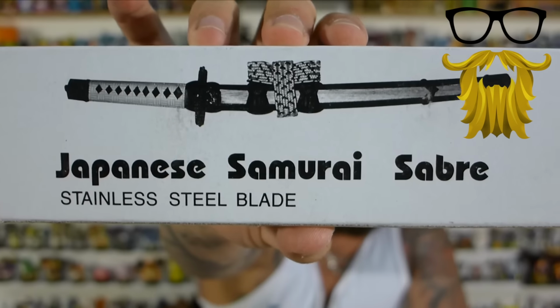Looks like we got a Japanese samurai saber, stainless steel blade. So it looks like a tiny replica of a little samurai sword. So let's take a look at that. I'll pull it out, take a better look. So it comes with a nice little base, little stand, and yeah, it's a tiny little sword.